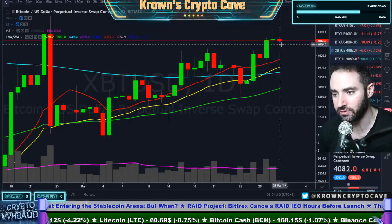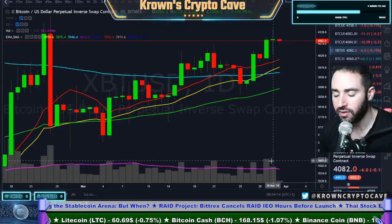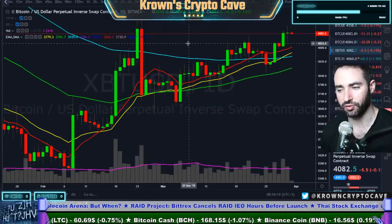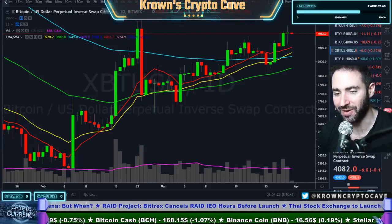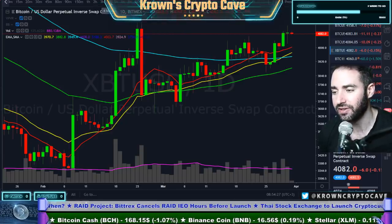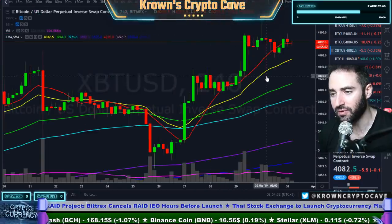Basically, Bitcoin actually did close a nice long-legged doji yesterday on the daily. Low volume. So overall, on the daily, I think it's a little bit more to be construed as consolidation. Lower time frames look like something's happening every hour. But of course, it is a weekend. It was a Saturday yesterday, and typically speaking, you don't really see too many big moves on a Saturday. Not always, of course, but more often than not, not so much.